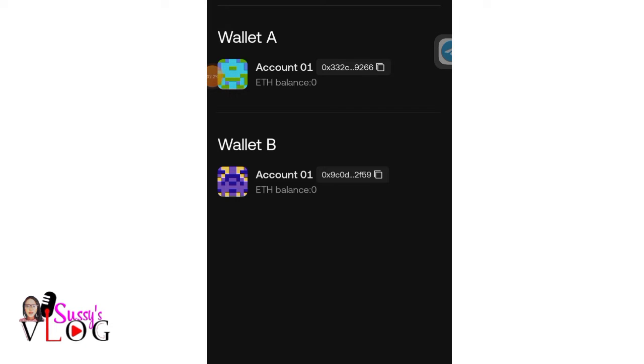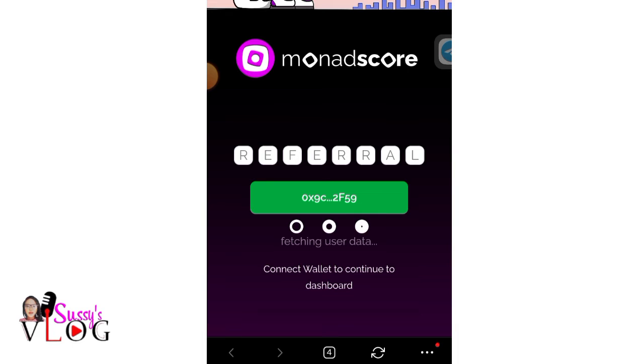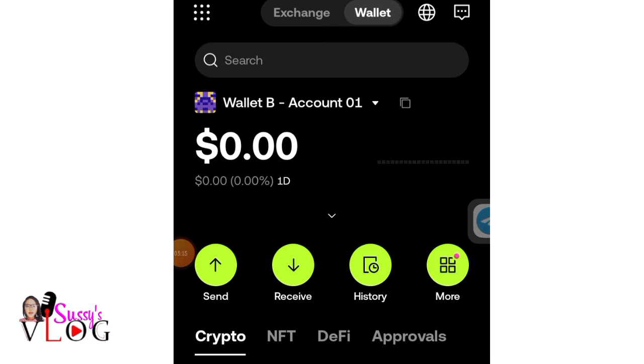Then after you've copied down or written down your seed phrase, it will ask you to authenticate it by listing some words in the key phrase, like asking you for number 2, number 3, or number 4. So now come here, I'll select a wallet. I'll select this particular wallet, and that wallet will be for my Monadscore. Yes, so look at it right now. It's already showing here.